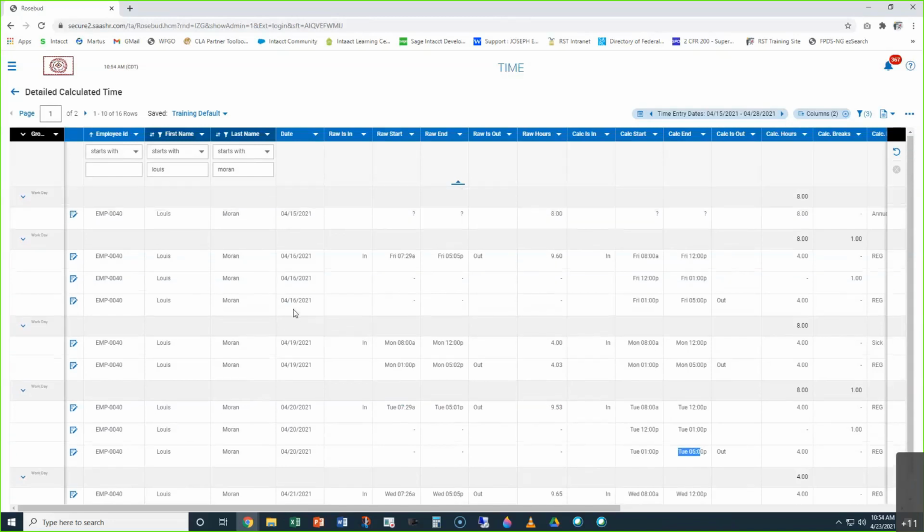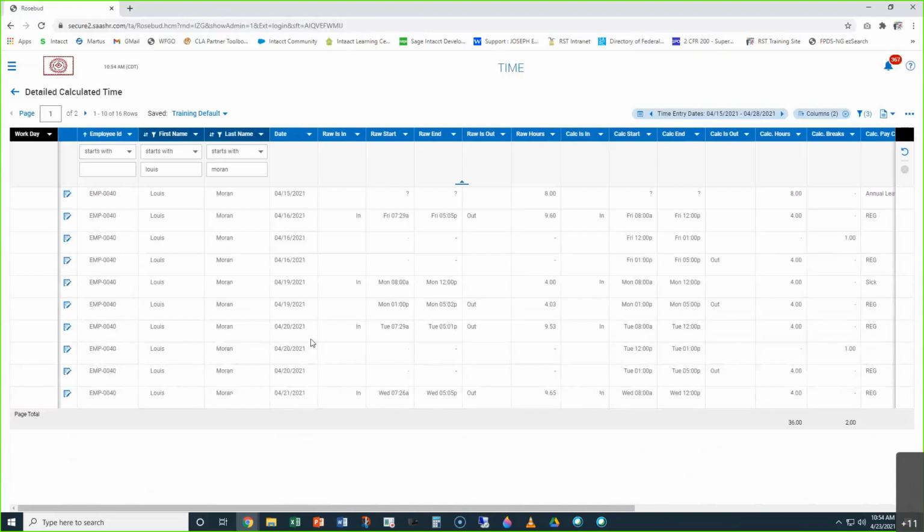So you can come here and look at that. This does group entries by date. So when you come here on this default, it's going to group by workday. So you can always ungroup if you wanted to. So everything crunches together like this. So whatever your choice would be if you're using this kind of report. But this is another good tool in looking at the time entries and calculation for employees.